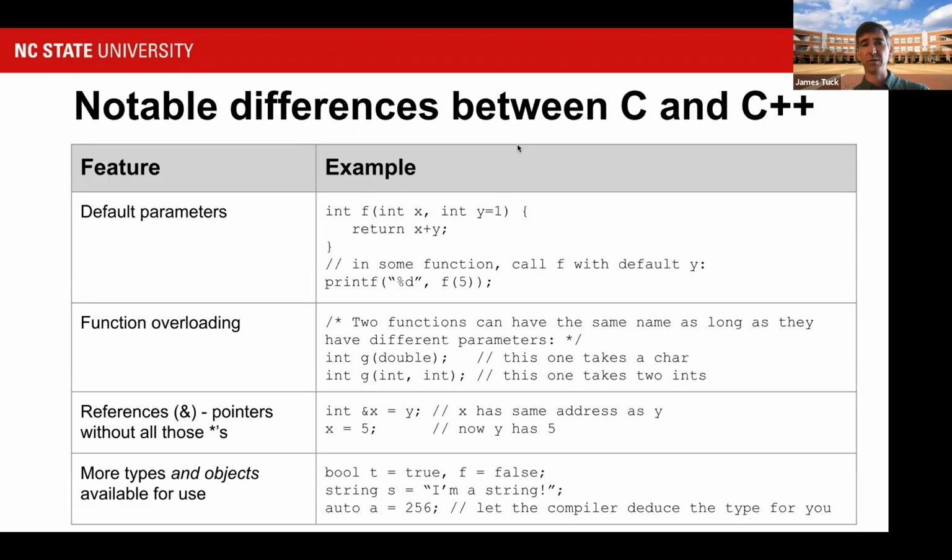One interesting difference between C and C++ is that C++ functions can take default parameters. For example, let's say I have function f that takes integer x and integer y. Well, I can say that integer y has a default value of 1. And then I can call function f by only passing in one argument, and 5 would have to go to the x. And that means, since I don't pass in a value for y, I use the default value of y. On the other hand, I could pass in 2 values to f, and then the second value would be assigned to y. It wouldn't use the default value.